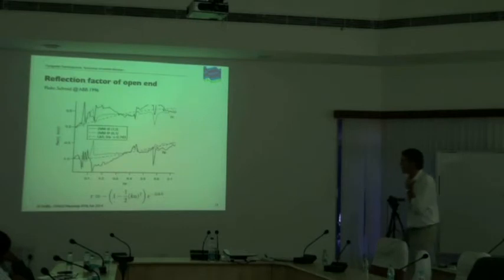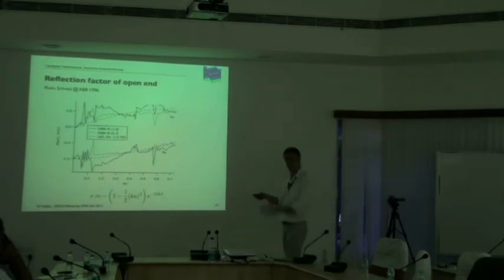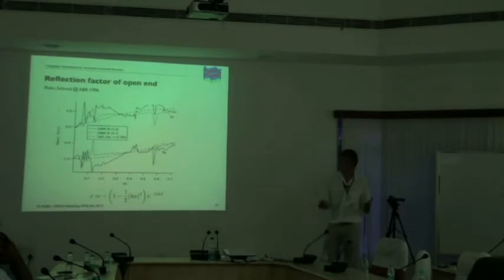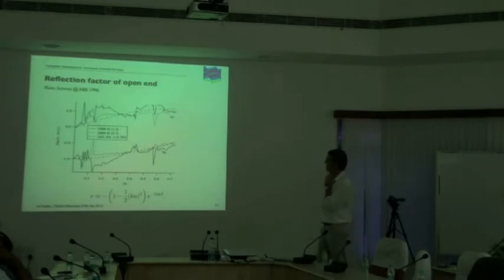So here we have measurements taken with a test rig where we had 5 microphones installed. For example, the continuous line here is where we take the time series from microphones 1 and 2, run them through the time series analysis, get the pressure transfer function, and evaluate for the various frequencies. Here we have omega times duct diameter divided by speed of sound, so basically this is your dimensionless frequency. And we evaluate the reflection factor as a function of the frequency. The dashed line here is the analytical result according to the formula here, and again, the continuous line is from microphones 1 and 2.